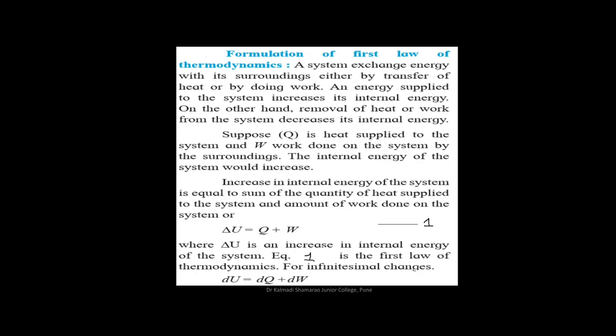Hence, we can formulate the expression for the internal energy as delta U is equal to Q plus W. Let this be equation number 1, where delta U is the increase in the internal energy of the system. Hence, the first law of thermodynamics, when it is an infinitesimal change, can be given as dU is equal to dq plus dw.